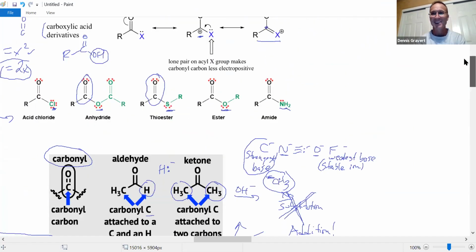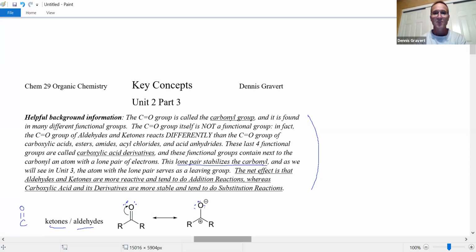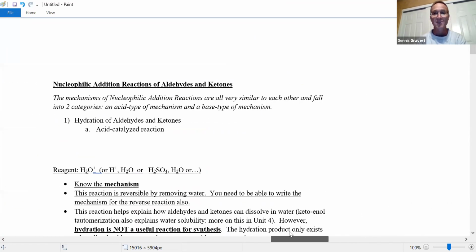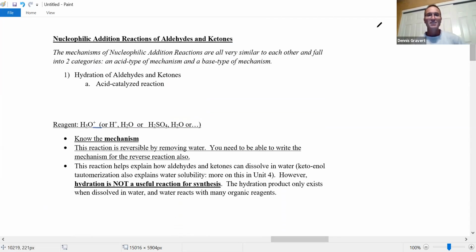Cool. All righty, let's see that last reaction for this video, and it's the first of several. So all these addition reactions can be classified as nucleophilic, right? We're going to have some nucleophile attacking the aldehyde or ketone and adding to it. So these are nucleophilic addition reactions. We're going to see the mechanism in a second. It's not going to be SN1 or SN2. There are some aspects that are similar, but it's a different type of addition reaction.